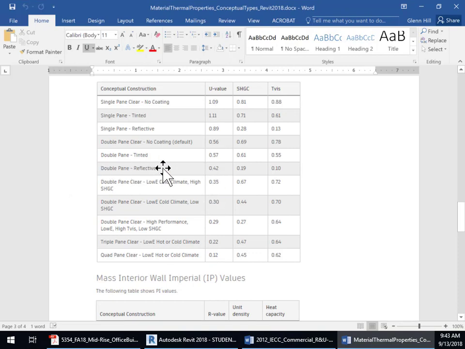0.46, double pane reflective, double pane tinted. Well, they really don't have a window that meets those particular specifications. Either we're going to short the cold climate, high performance, low E, high TVIS, low solar heat gain coefficient.